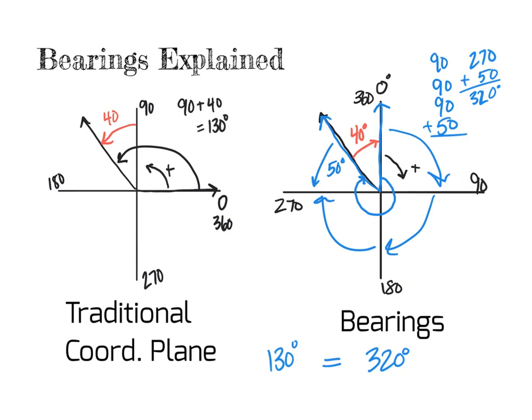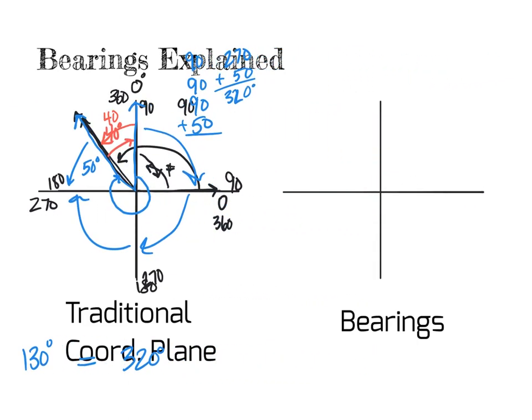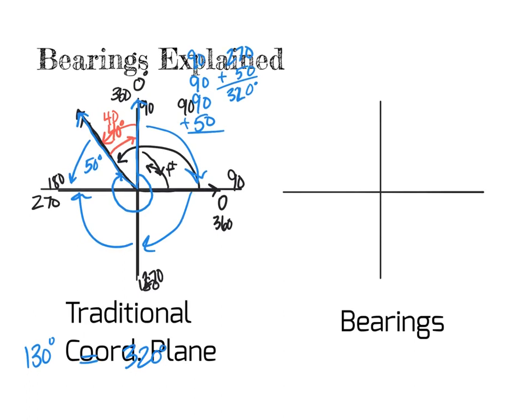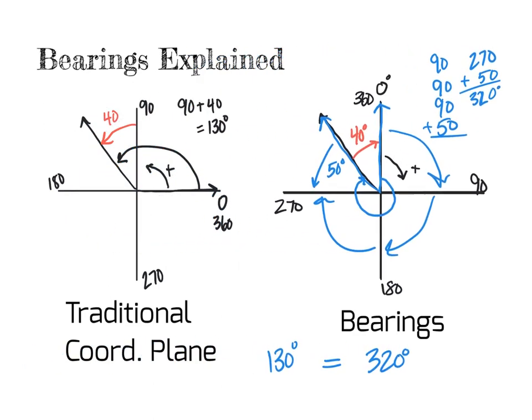I hope that helped. In class, we did it from bearings to degrees. I hope maybe if I went backwards and said, here's the degrees, let's go back to the bearings. You can go either direction here. It doesn't really matter. It's just that you know that if I were to take this over and just lay that down on top of that, then that's kind of how they line up. I mean, that's a big jumbled mess right there, but that's what it would look like. So I hope this helped. If not, bring your questions to class tomorrow.